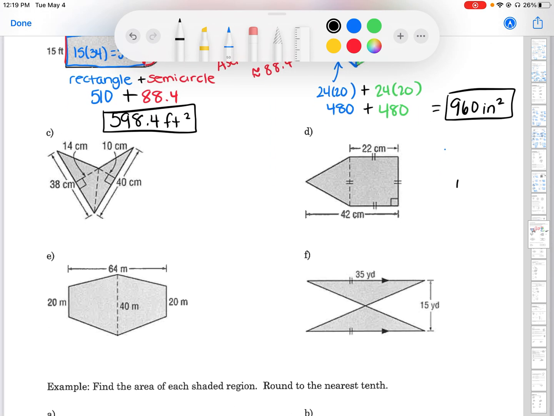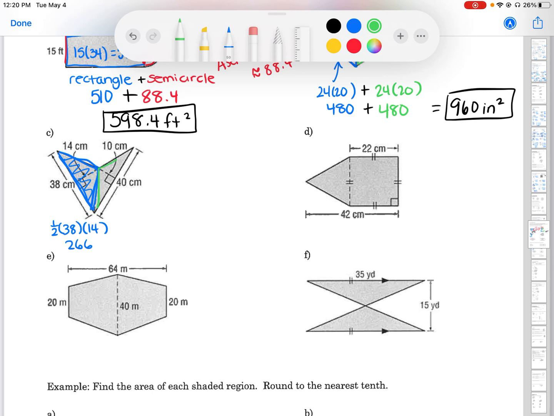All right, take a look at the next one. In part C, we see a bunch of things going on here. I do see some triangles. Let's see, I definitely have this one triangle here. There's a base, and we're given the height of it. So if I look at this one that I've highlighted in blue, and colors might be useful here, we would have the half. The area is half times the base times the height. All right. So that is going to give us an area of 266 in blue. That's this portion in here.